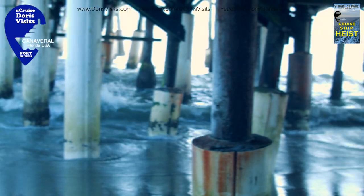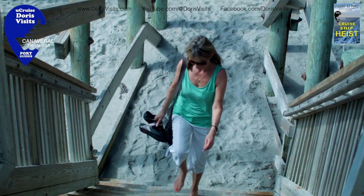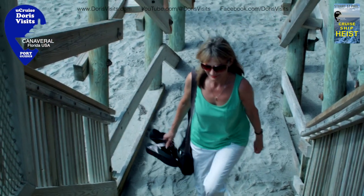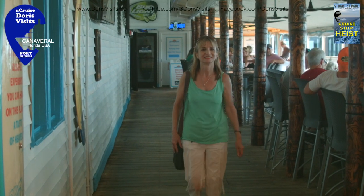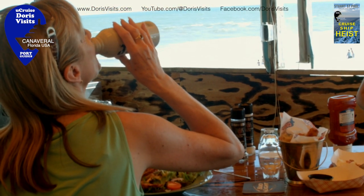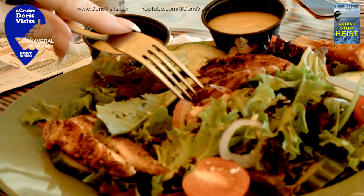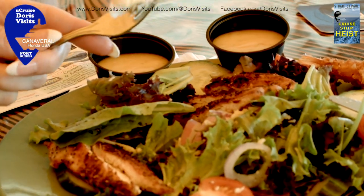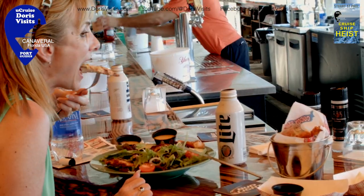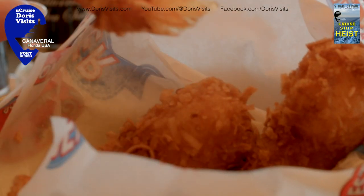There's something very, very filmatic about a pier. Whenever I'm on a pier, I hear the Drifters song in my head, Under the Boardwalk. But my mind turns to film, because this coast is famous for shrimp fishing. The most famous shrimp fisherman was Forrest Gump. Eating on the pier makes it all extra special. I'm sampling the blackened chicken salad, but the gem is definitely the coconut shrimp. Not to be missed in this area.